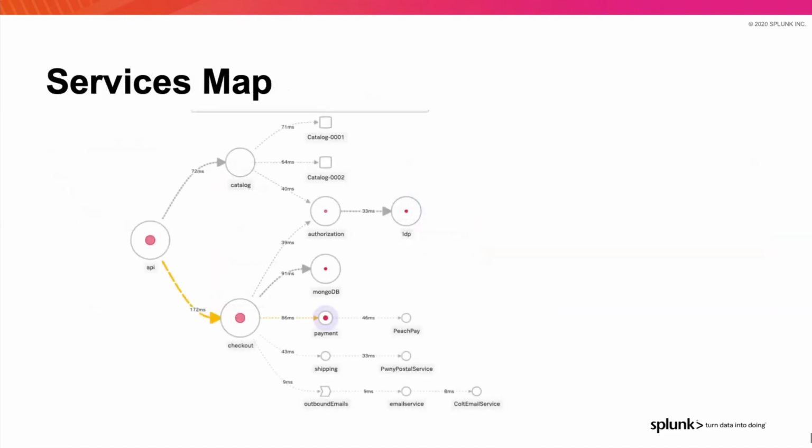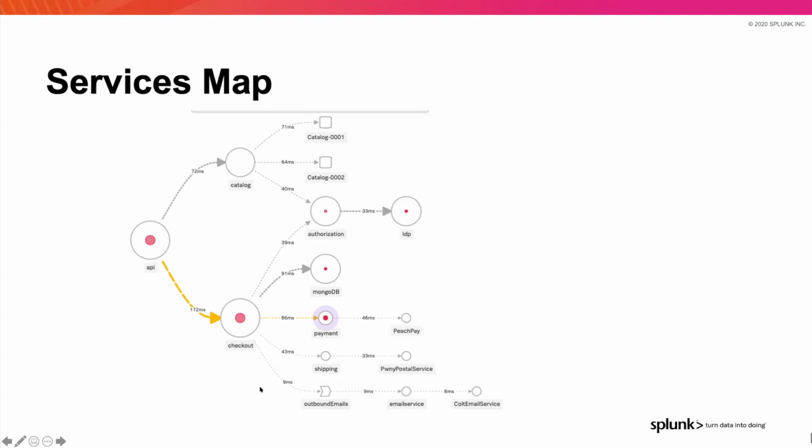The other way, which is more useful in many ways, is what's called a services map or service map. This shows me the routes that my single request took going through the system. So from my API call, for instance, I went to checkout. Checkout went to an authorization aspect. It went to a product that shows me what's happening inside of its buy patterns. It went to a database to see whether I even had the product. It had the payment, moved over to process the cards.